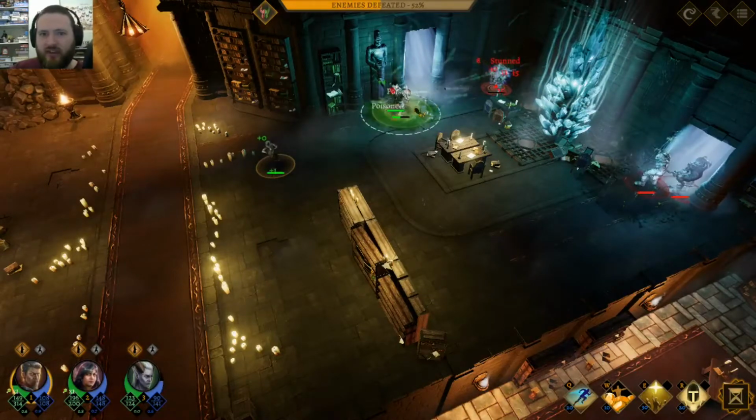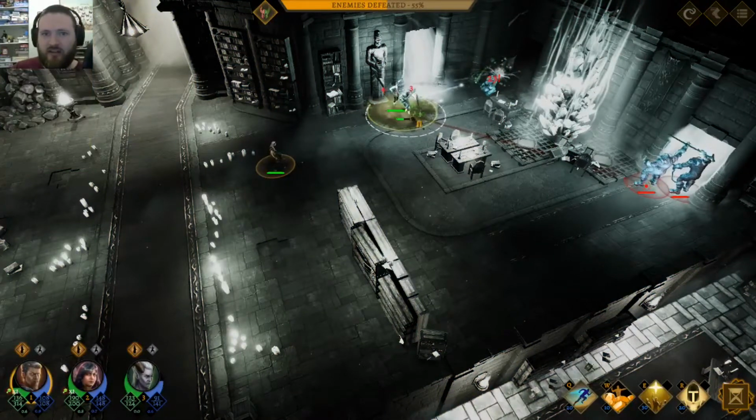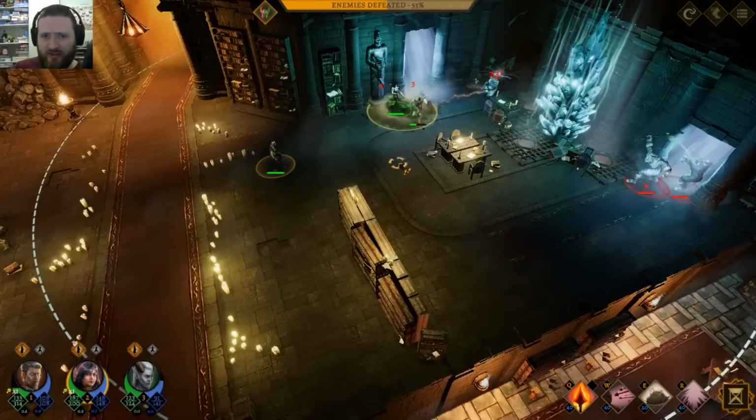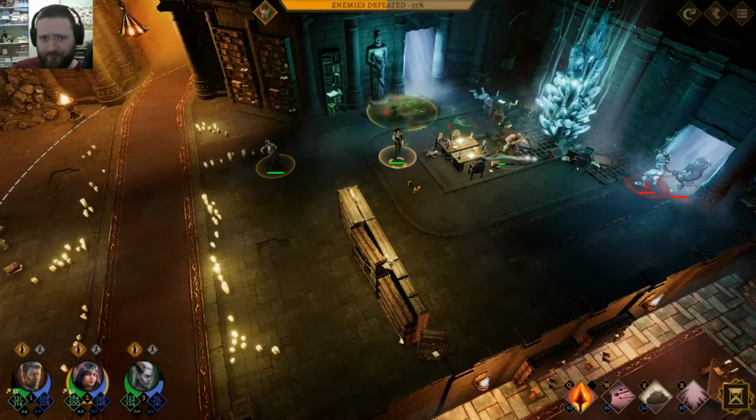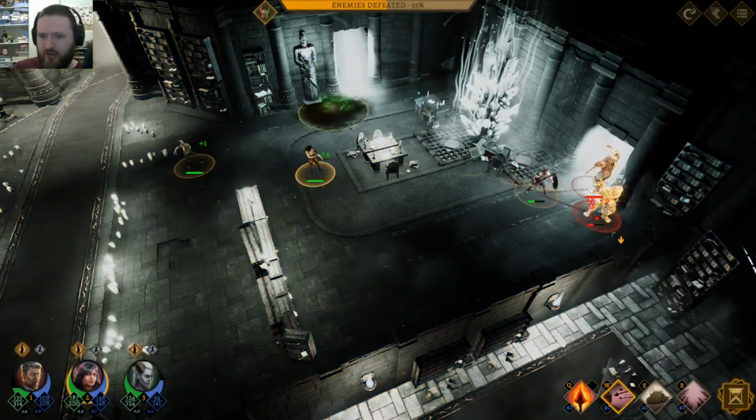It's just all ranged. Right, come over. Slow down a bit. Let's come over this way. Let's move you because you're poisoned. Let's get you out of that poison. Okay, I think we're doing alright. Let's do another arrow barrage on this one.